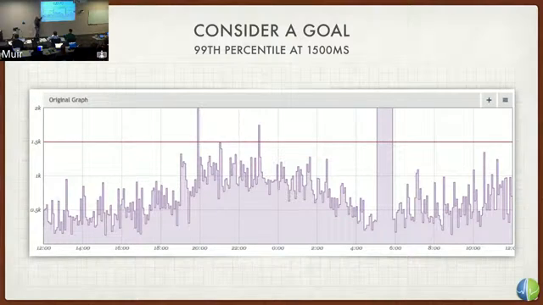So here, what we know is that 1% of our traffic is slower than that. We also know that 1% of our traffic is slower than this. Is that 1% slower than 1.5 seconds? No idea, right? So you have absolutely no idea how many users are having a bad experience given that sort of graph. So, that's a bad problem.